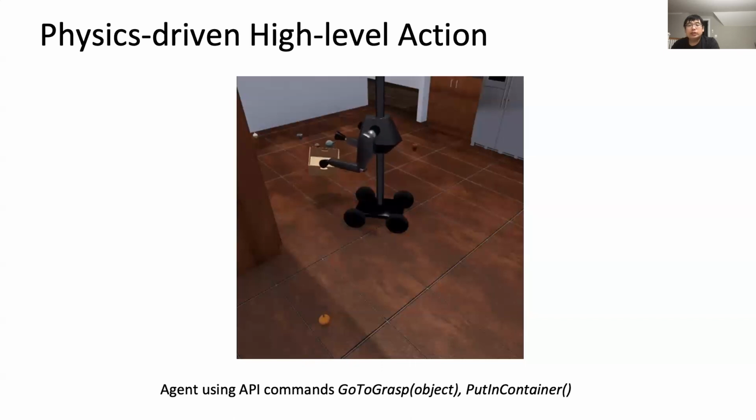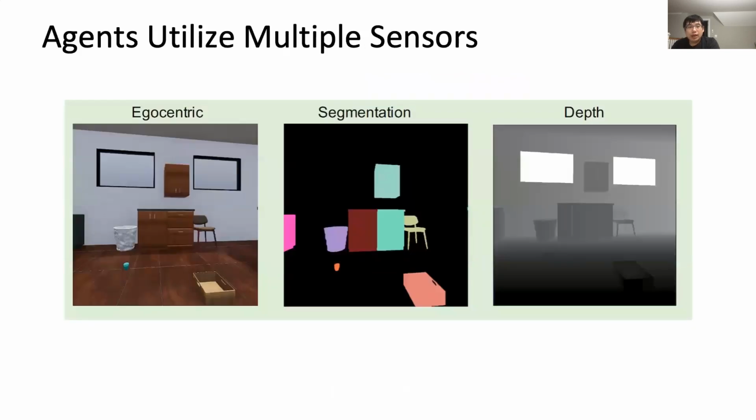And in this challenge, we use the Magnebot as the embodied agent. We also implement several high-level physics-driven action APIs to enable the robot to interact with objects. So the researcher can use commands such as go to, grasp, and put into container to train their robot to interact with the object and complete the task. And the observation space in the challenge contains a first-person view RGB image and a depth map, as well as the semantic segmentation mask. The agent could use these observations to estimate an occupancy map, and it can also obtain the object list based on the semantic segmentation mask.